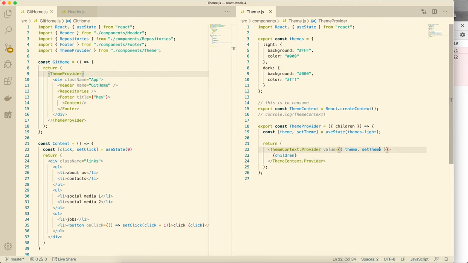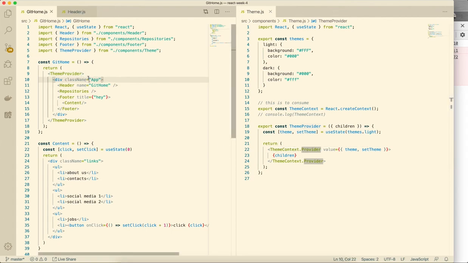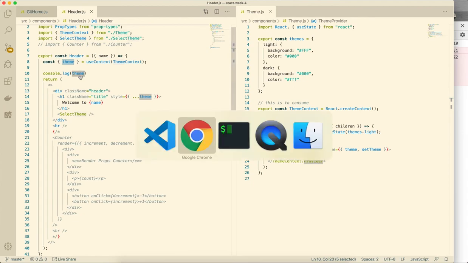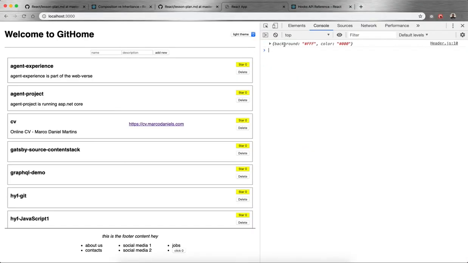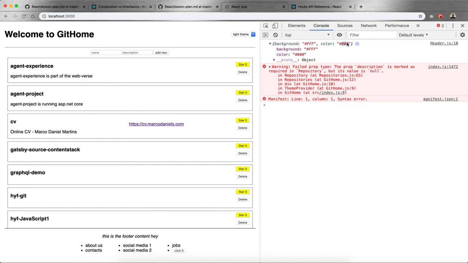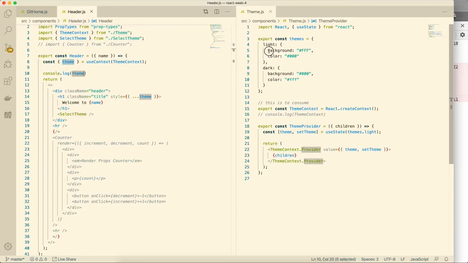So this value says, oh, theme and set theme, put it into context from now on, so anyone can access it. And because we are in header, that is inside of theme provider, if I'm console logging theme here, we can see that it's background white and color black, which is the light one.